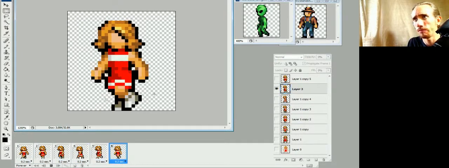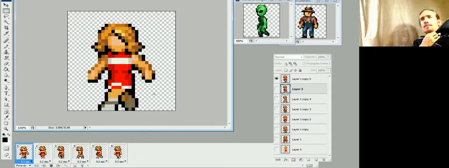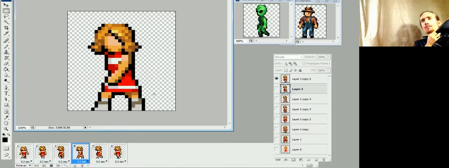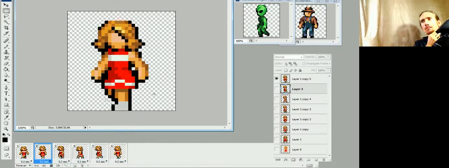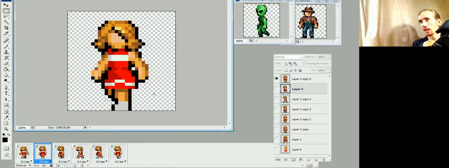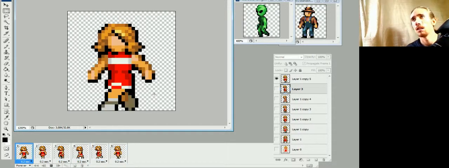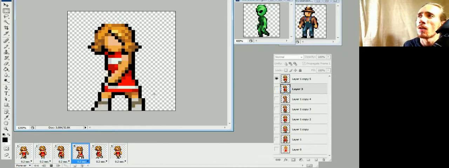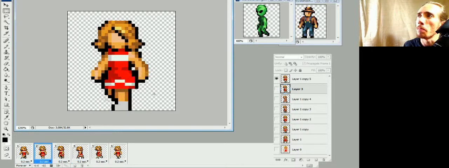And then side. I mean, I could make it so that her head rotates slightly, like that. The other characters don't really do that, though.